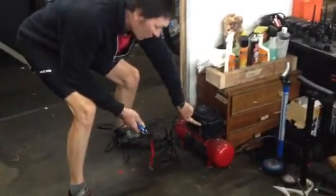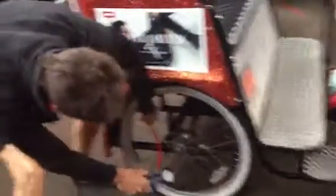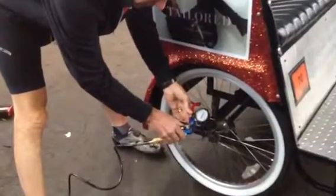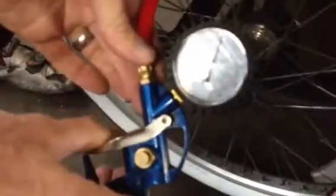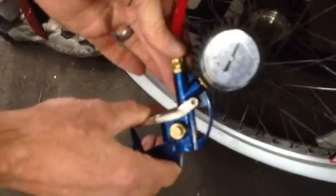Our shop has a compressor. It's right here. You want to make sure that this red light is on — it's probably going to make noise. There's a gauge on it. This valve connection is a little pesky. There we go — 65 psi. So you would check your other two tires in that way. The compressor doesn't always make noise; the pump is running just to fill the tank on it, so it turns on and off. Don't be worried if it doesn't turn on.